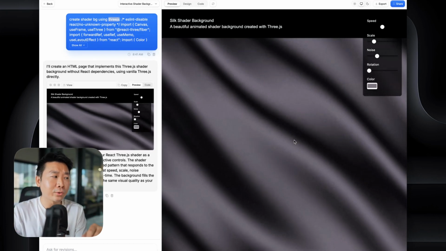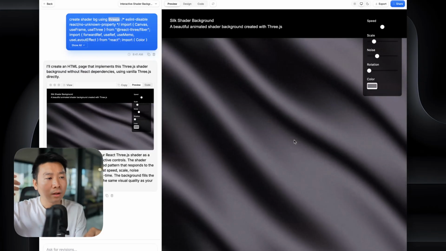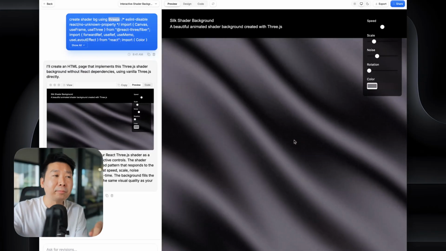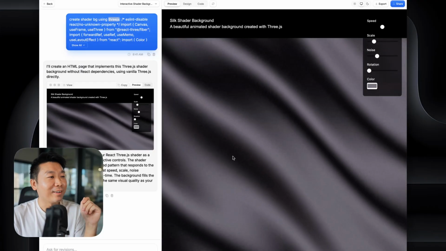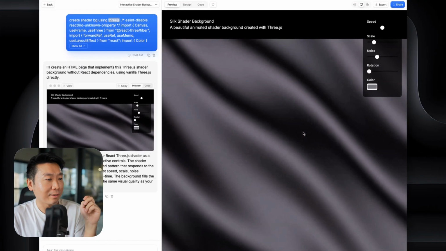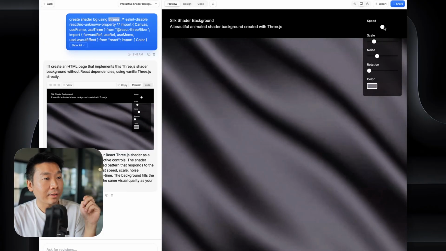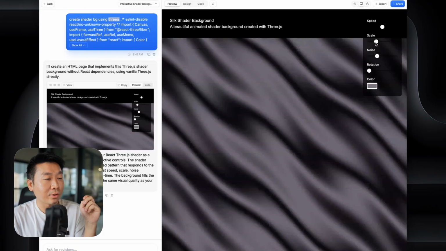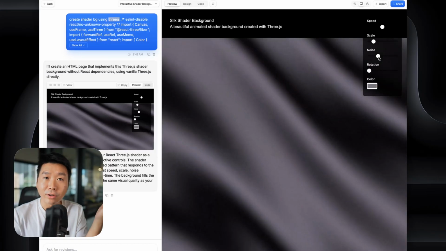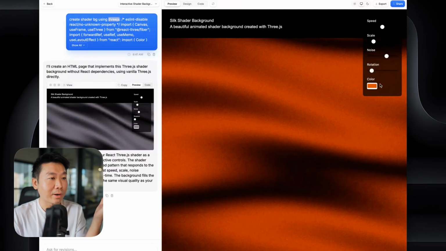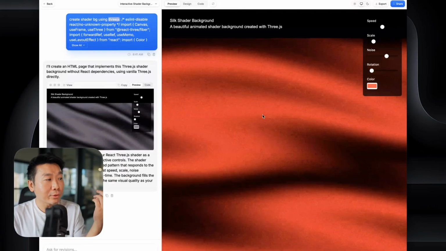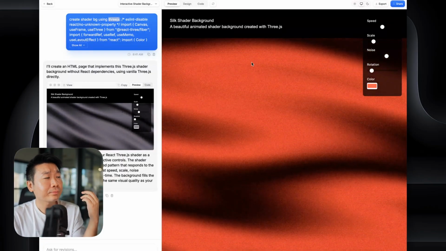If you don't mention those things, sometimes it's just going to say, I'm going to do this in CSS instead, right? Obviously, you can't do this in CSS. So that's why you have to mention these things, give more context. So it does have some of the options. It does not always happen this way, but it does, and you can customize the colors and all that stuff. But the most important thing is that you have the code for it.